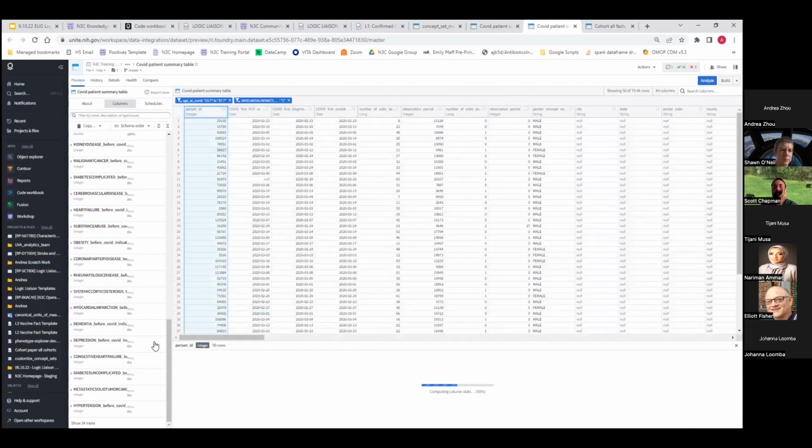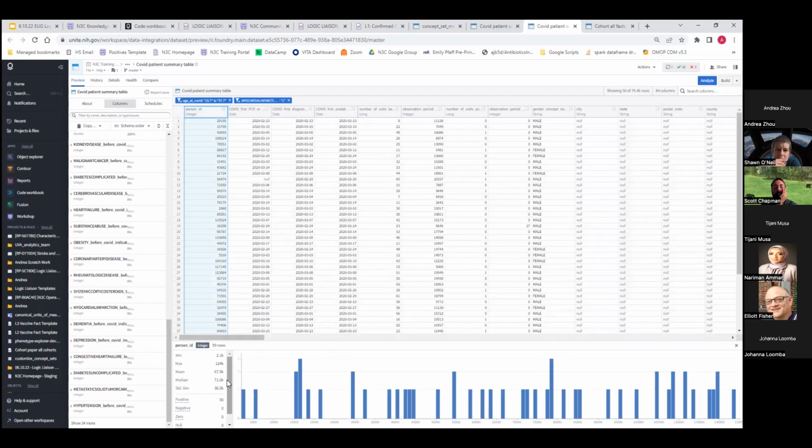Yeah, so this table is a unique row per patient. Sorry, Andrea. The unique number should always match the total positive in this final one, but it's still always good to look for distinct, just in case you forget which of your tables you're in when you're looking at stats on these things. Yeah, go ahead, Andrea.